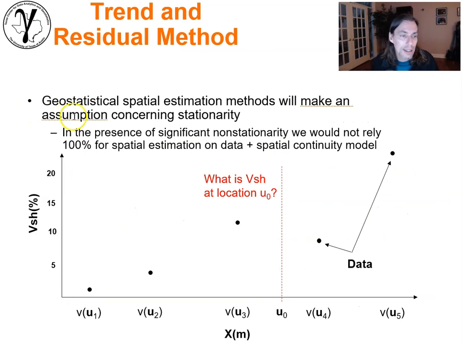So what's the whole idea of this geostatistical concept of trend modeling with residual? It all comes down to this. If I'm trying to make a prediction in this space, and this is distance in the x direction, I have samples at 1, 2, 3, 4, and 5 locations, and this is V shale. It's a fraction of shale within the samples. It's a one-dimensional data set. When we look at it and we're trying to make a prediction at this unsampled location right here, it's probably really important to observe that the data seems to be monotonically increasing, maybe with some noise or something.